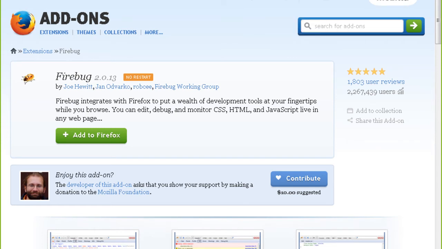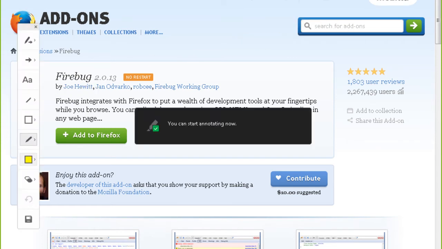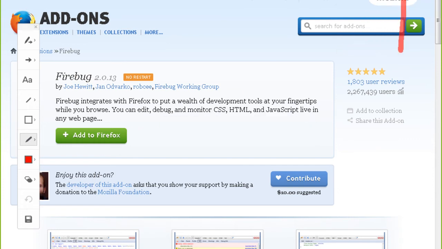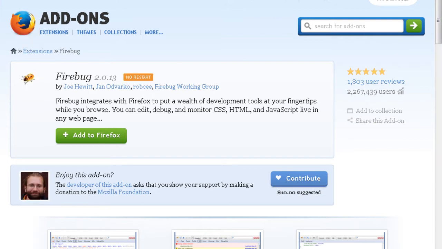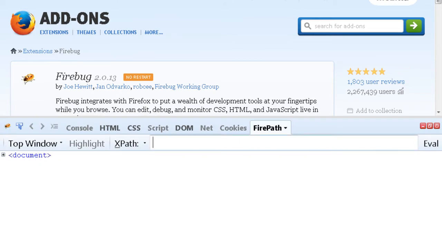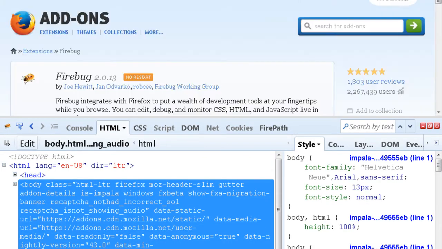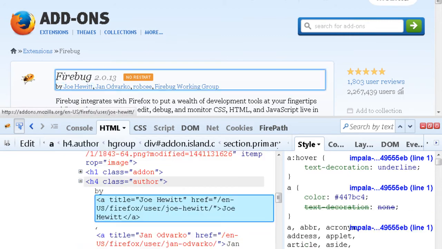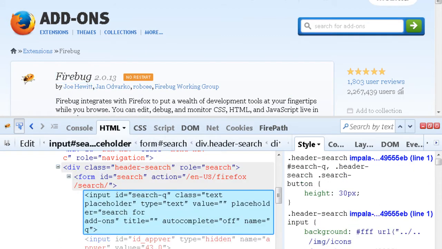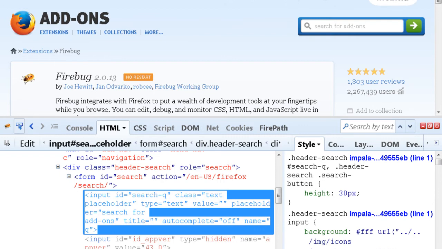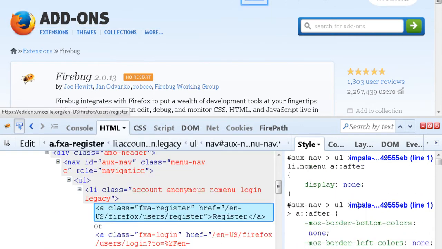Make sure you open this link inside Firefox. You will be seeing an icon like this. This is the Firebug icon after installation. If you click on it, you'll get a window like this. There will be an arrow over here on the left hand side. You click on this arrow and move your mouse anywhere on the page. You will get the source code corresponding to that element. For example, I move my mouse over this register link.